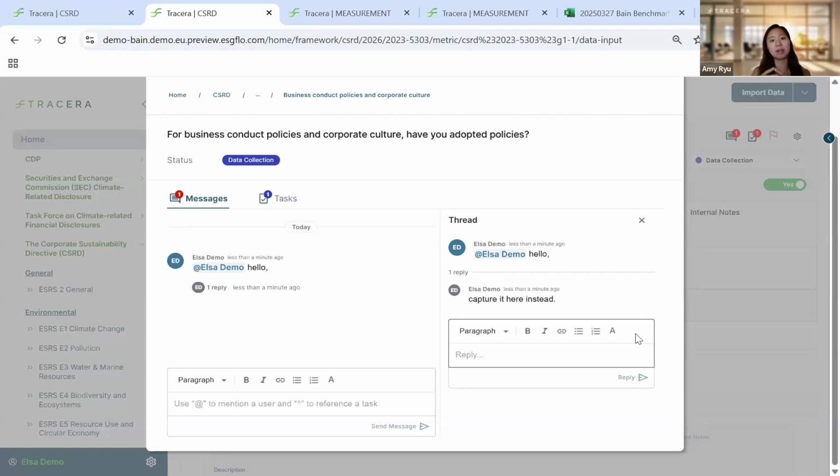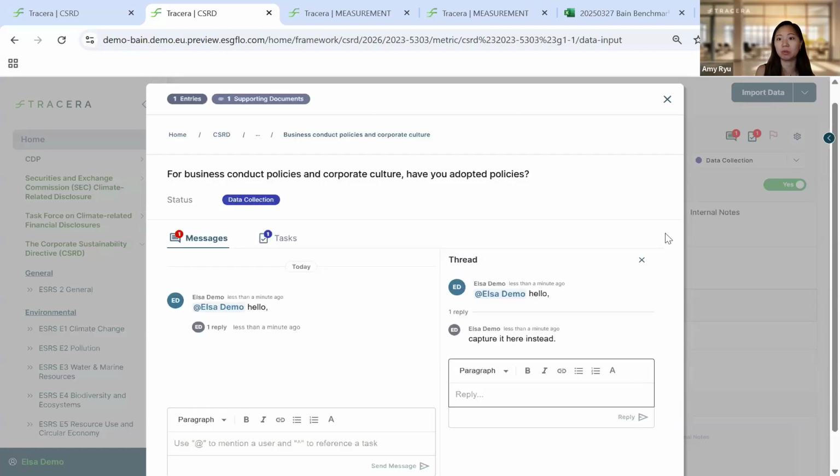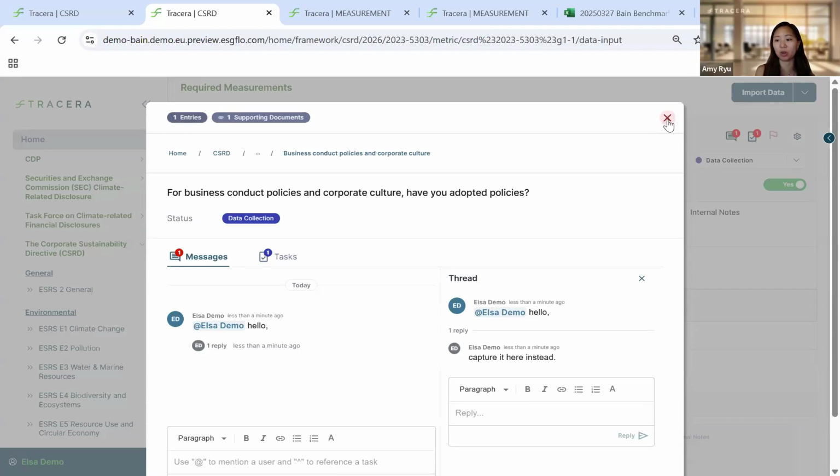This really helps in future years too. Let's say you have another person in this role. You can tell them to look at this message history, and they'll be able to see exactly who should be responsible for this reporting question.